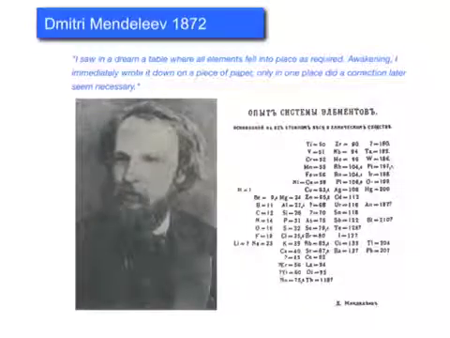Okay, so back in 1872, a scientist called Dmitri Mendeleev wanted to find a way to organize the elements in some way that made sense, that could tell you a little bit about the element, and some way to sort of keep them organized because there were a lot of elements being discovered. So he actually says that the version of the periodic table that he eventually published came to him in a dream, and this is what it looked like.